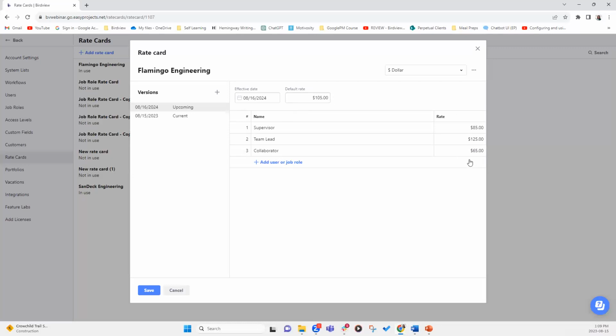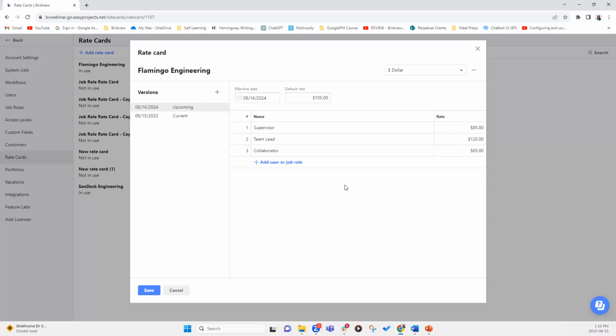So this is how you can manage and customize different rates on a going forward basis. As a project manager, you can predefine these rates at the beginning of the project or anytime before the date comes, before it's effective. So let's say you're not quite sure what next year's rates are going to look like.